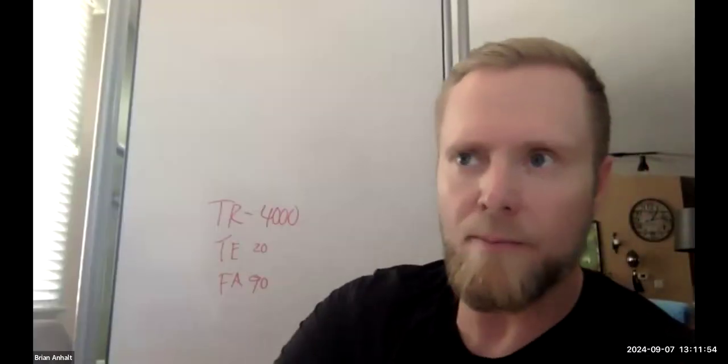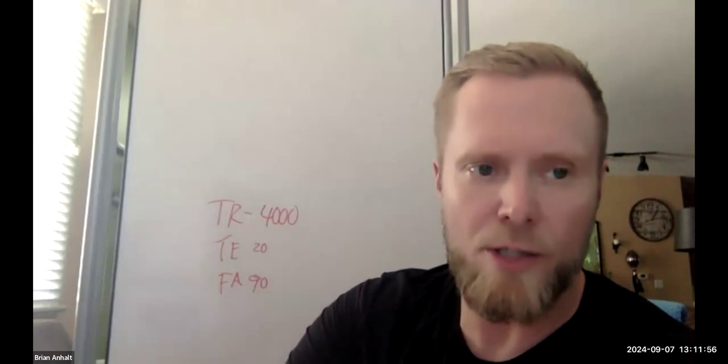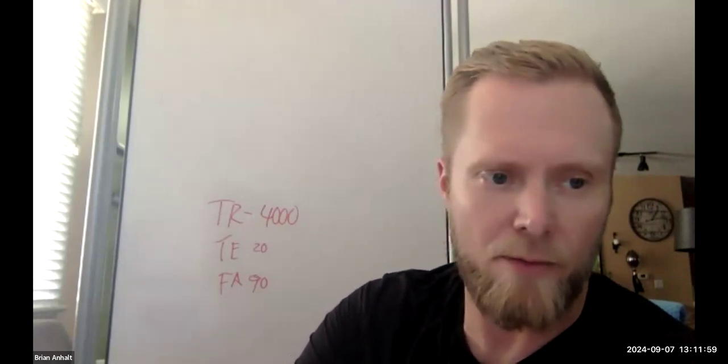The reason I pointed that out is because I think Max was getting a little stuck on some of the GRE elements and trying to manipulate TR. Understanding that before you change it to 90 is a good way to understand why it's GRE, so that it's a shorter time. You want the TR to be short. You just take that as a given, and then you manipulate the other parameters. The TR is always short on a gradient echo sequence.